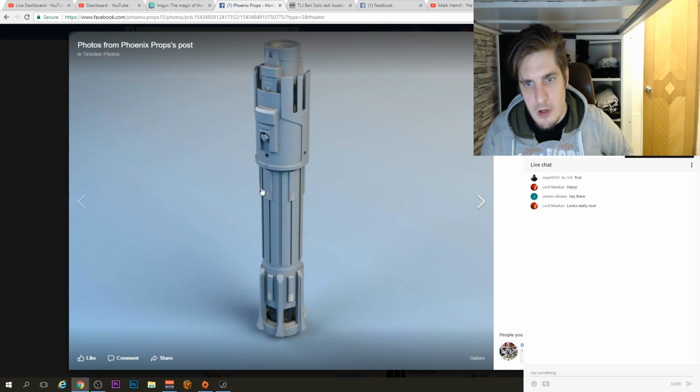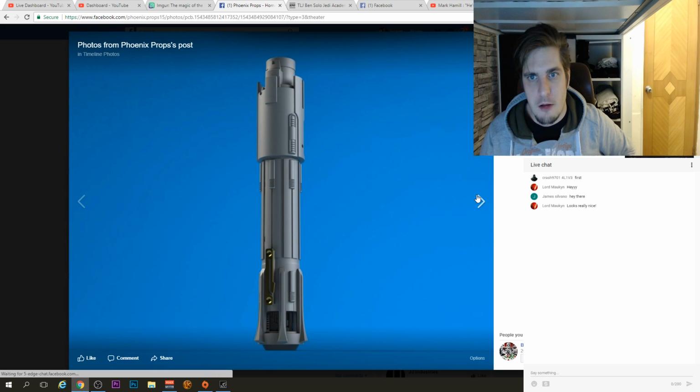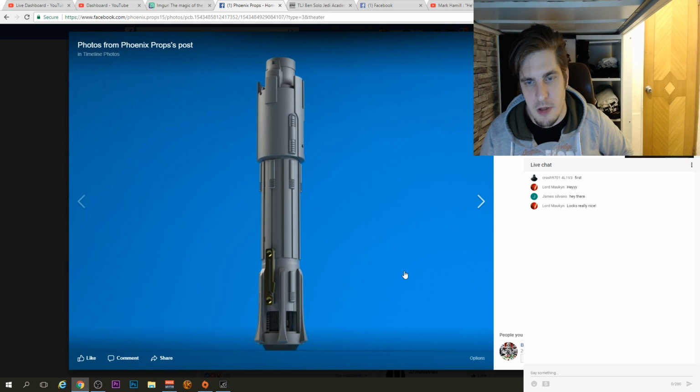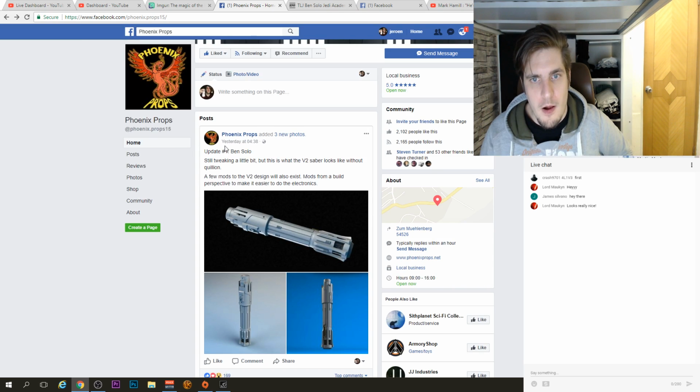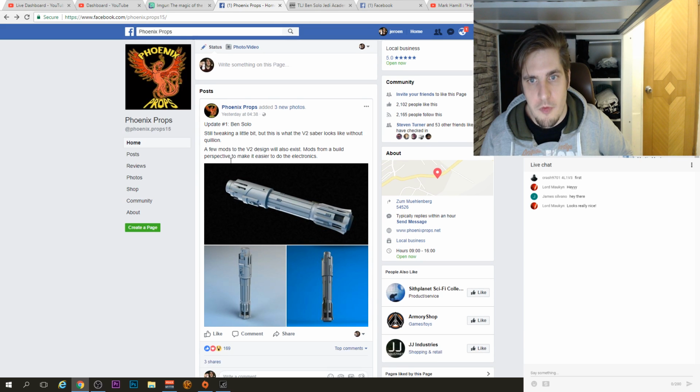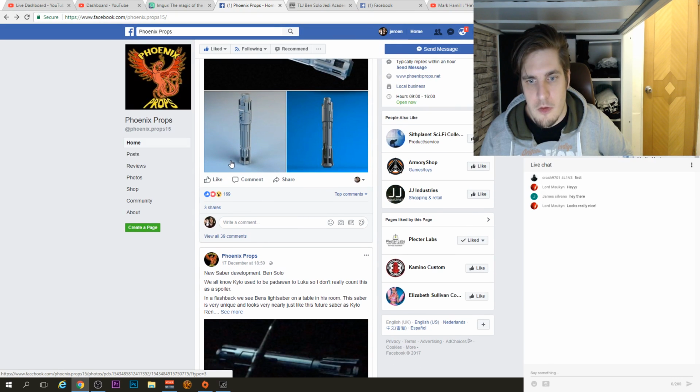It just looks really cool. It has this awkward shape, awkward emitter, but I mean, it's a lightsaber. It doesn't have to be super streamlined. It's an oddity, and I love that. I love this as an oddity of a lightsaber, and I'm really digging it. I'm very ready for it. So Phoenix Props is working on it. Hopefully they have one ready to purchase very soon.